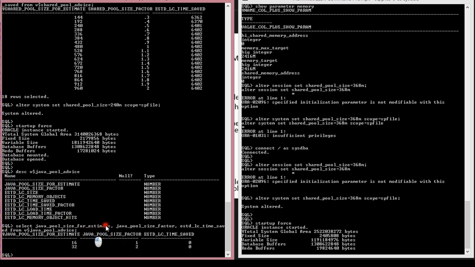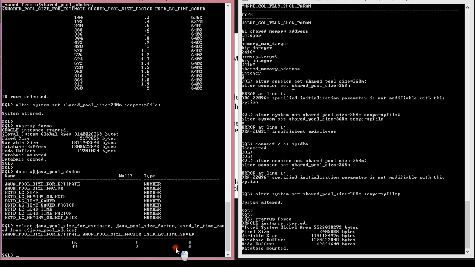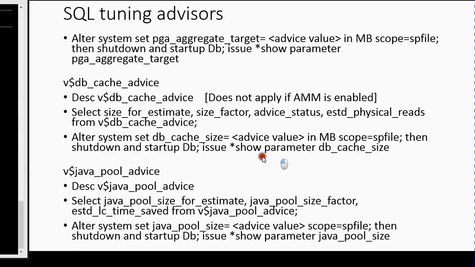As I've already told you, if you have some Java code, then you definitely want to make use of the Java pool, and rely on the advisor to set up the size for your Java pool memory structure. So let me do this.